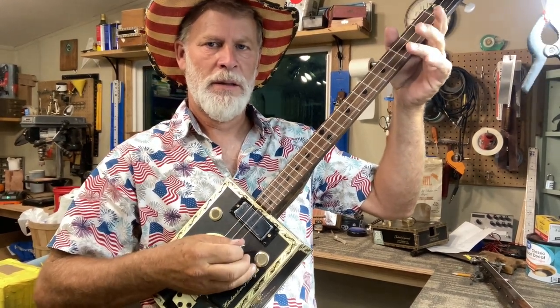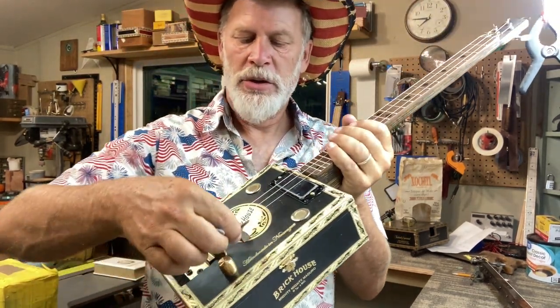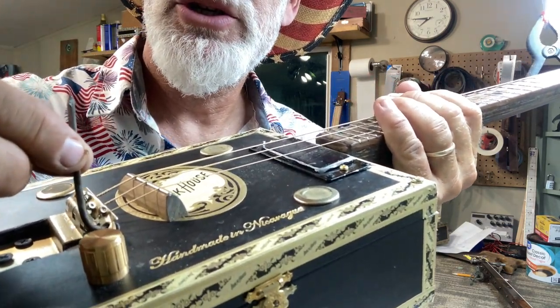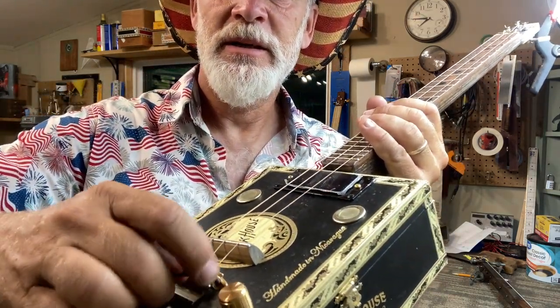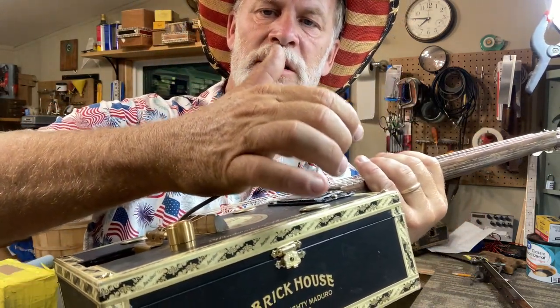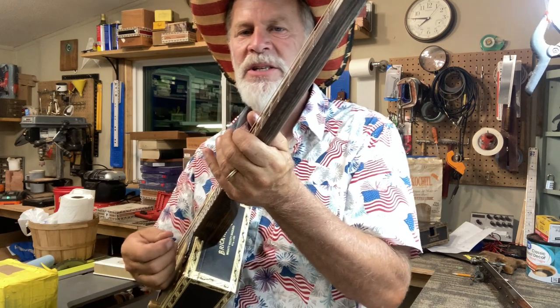Here's the nail — I just bent it and stuck it in the hole. You gotta be careful because that point is sharp; if you leave it pointing up and somebody sits on it, they're gonna get the point. What I do is set it like that and use the muscle underneath my pinky and just set it there. It's subtle — it doesn't do the dive bomb, it just kind of gives you the tremolo.